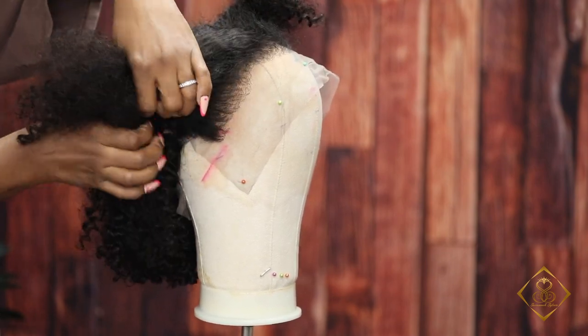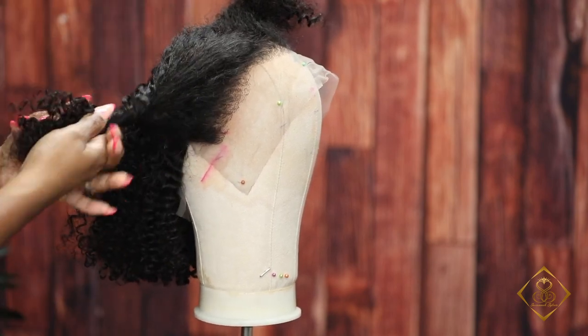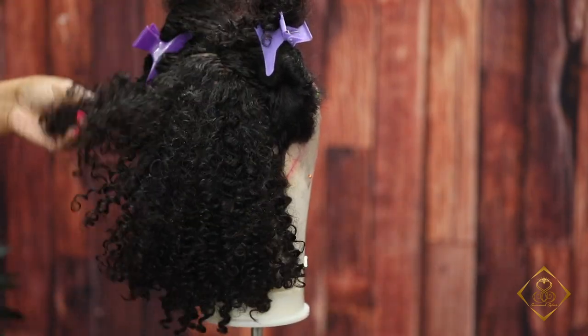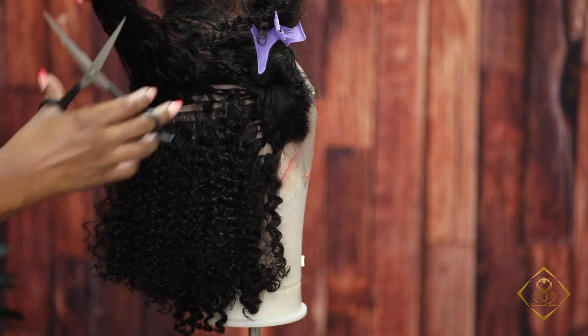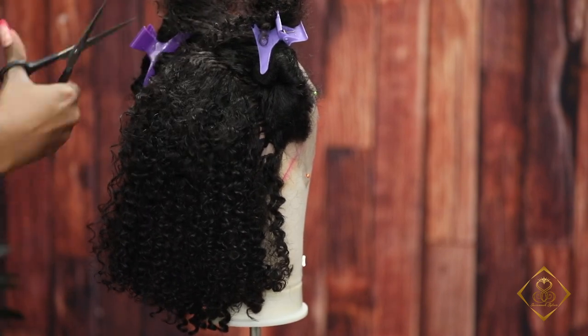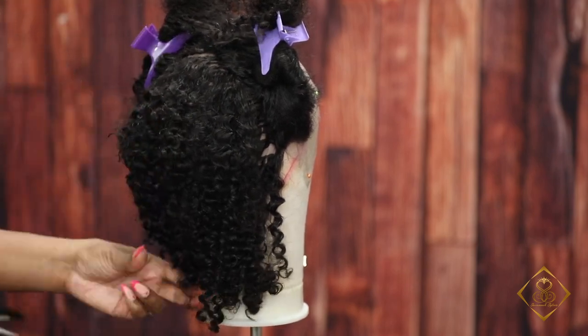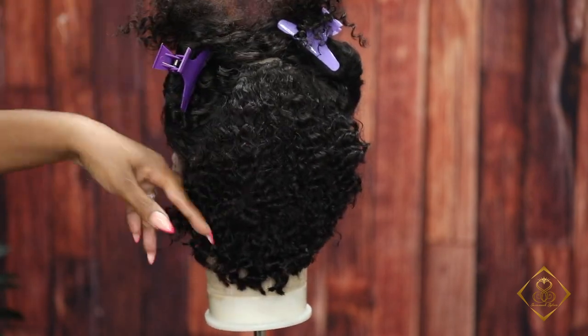So for the most part, the back part is going to be the tough part for me. So I'm going to be doing that on the mannequin because it would be a lot easier for me to cut. You guys already know how this thing go, okay? So I'm just going to spritz her down and all that good stuff. And we're going to chop her up, layer her out, and give her a nice little V-shape in the back. And then we're going to go in and frame the rest around my face. So, yeah, that's the reason for sectioning off the top part.